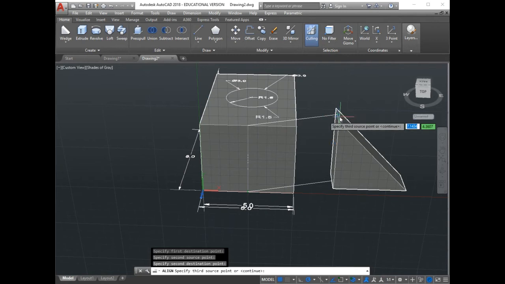Somebody might tell me, but the distance here is not the same distance from here to there. I'm not caring about the distance, guys. I'm just caring about the surface. Because if you look at these three points, these three points are creating a surface which is exactly located on that side, right? And these three points are also creating a surface which is also on that face, right? The face of the big box, right?